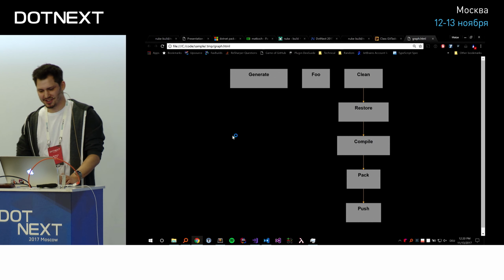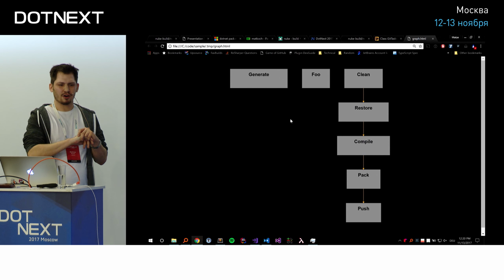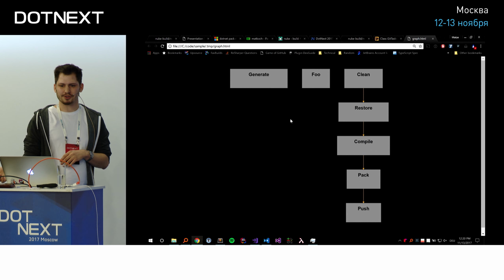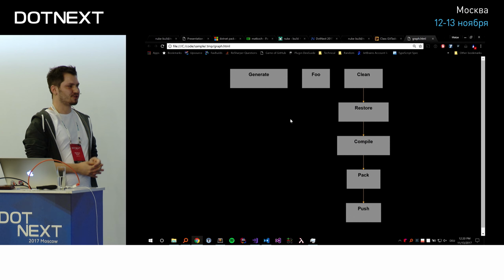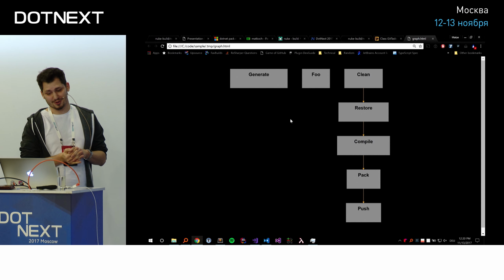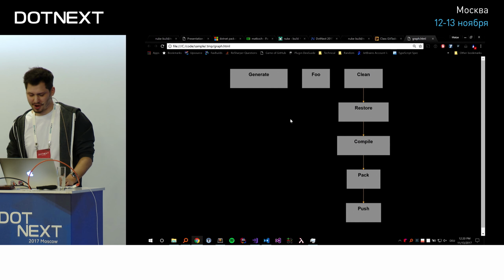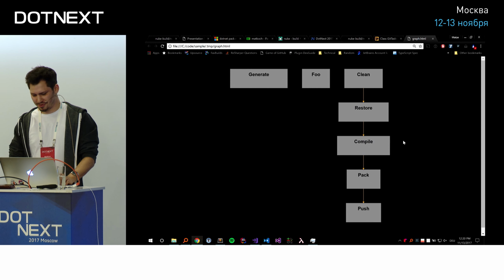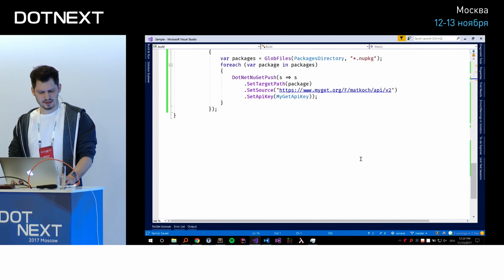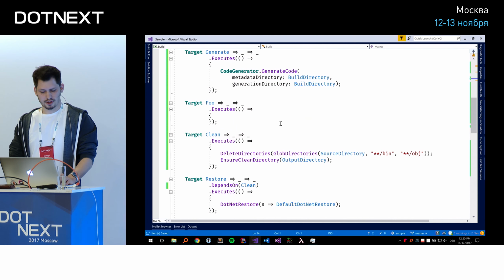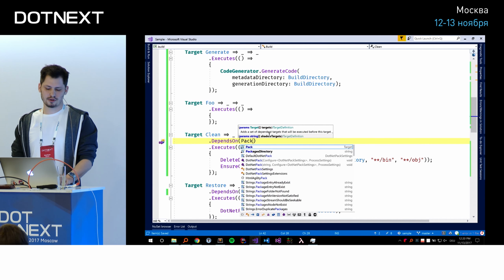Okay. So at some point, if you want to find out how your dependencies are defined, you can just invoke that. Unfortunately, it's just HTML. I wish I could bring that to the console, but drawing graphs in the console is, I guess, quite complicated. And I haven't found a way, except some library in Python. So maybe at one point we can do that. But let's say you will also find out about certain cases, like, for instance, let's say the clean target, we just accidentally said it's dependent on pack.